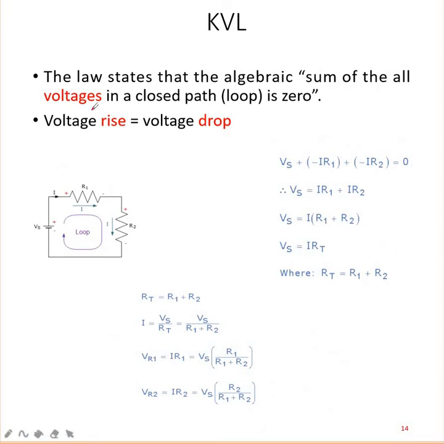What is the Kirchhoff voltage law? Summation of V is equal to 0. Algebraic summation of voltage is equal to 0. Or in another way, potential rise is equal to potential drop. What is the potential rise? It is the 10 volts I am going to give. And what is the drop? V1 plus V2. So 10 is equal to V1 plus V2. That's all. 10 is the input source, called the potential rise. It is equal to the potential drop, V1 plus V2.